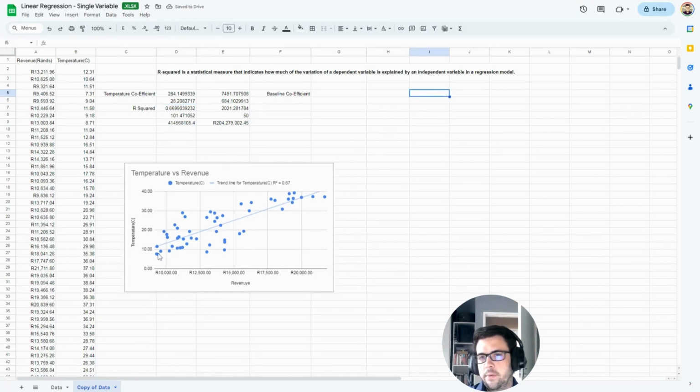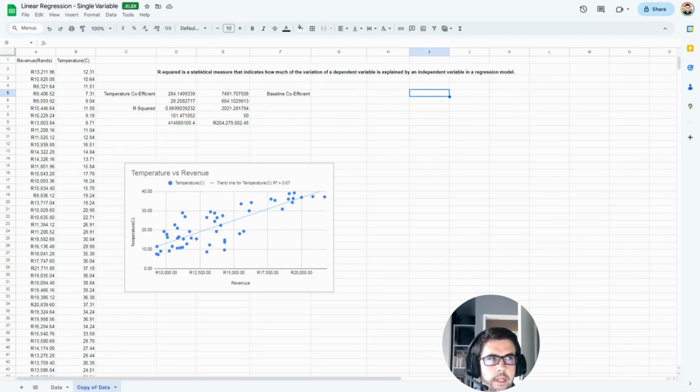And basically, we can just see that there's a consistent upward trend. As temperature is increasing, revenue is increasing. Obviously, there are some outliers because there's other factors that may affect revenue on a day-to-day basis, whether it's a holiday or mid-month before payday, things like that. But we still have a general trend here.